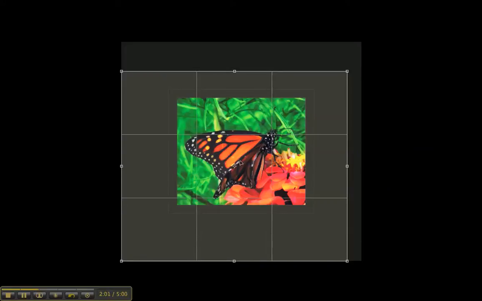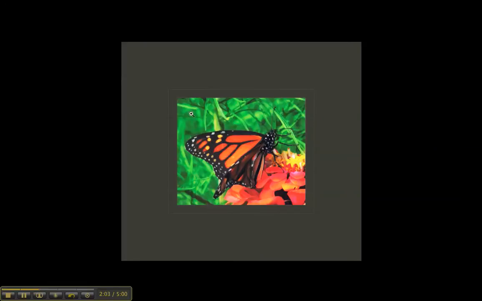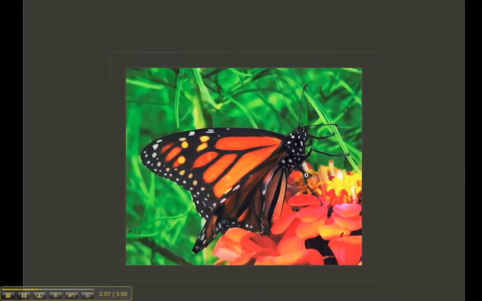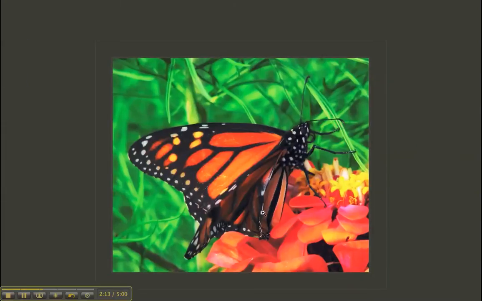Now, if I get out of that, we're going to zoom in a little bit closer to the image. If you look closely, when the judges view these, they're looking for all of the 12 elements. And the butterfly, although it appears to be sharp at a distance, when we look at it a little bit closer, it does have a little bit of softness to it. Things like this, unfortunately, insects and those kinds of things should really be tack sharp. They should be just dead sharp on.